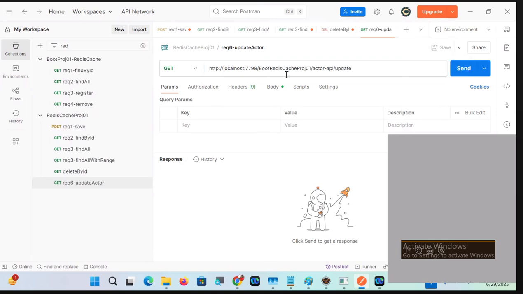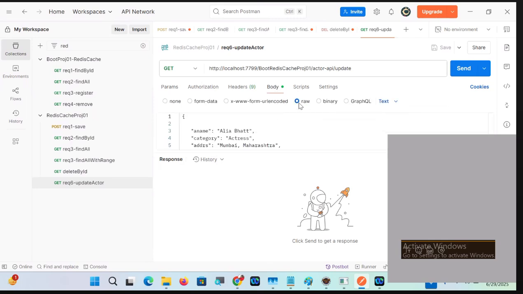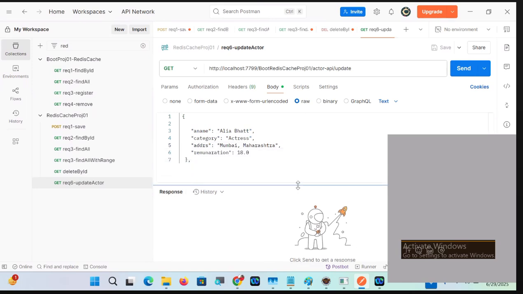Body, raw text. Name I want to keep as it is. Okay. Actress I want to change to heroine. And AID.